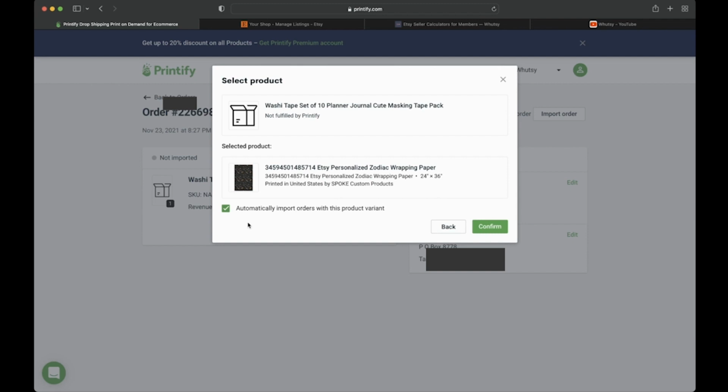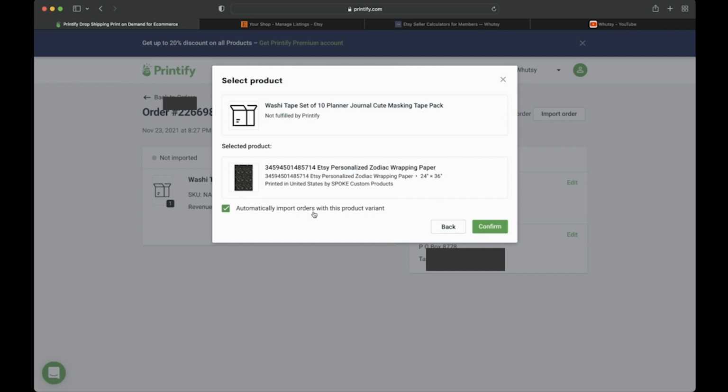Now, if you've watched my previous videos, you set up the correct settings. If you didn't, I can't say, but if you follow the step-by-step in the previous videos for setting up your Printify shop for personalized items, then nothing's going to automatically get fulfilled. The only thing here is that it's going to automatically import orders, and that just pulls it into that other tab for us.